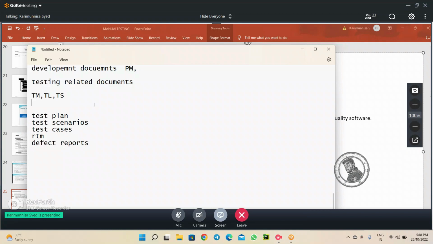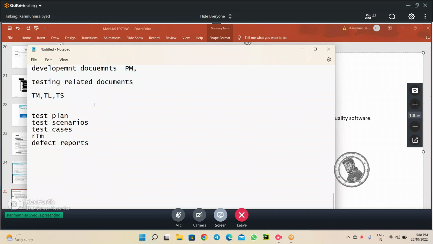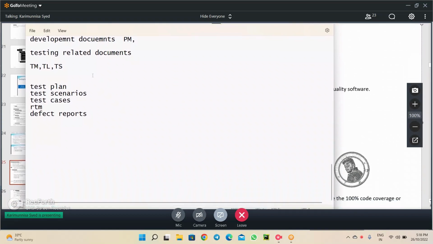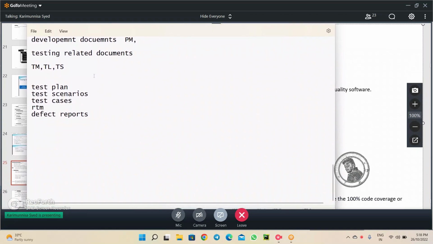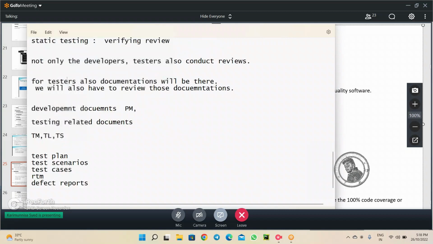Whereas requirement documents will get fixed at a certain point of level, right? If you want to add other requirements, you can add them. It is going to be fixed at a certain point of level. Whereas at the time of coding, the functionalities will get changed. Frequently you can implement a number of logics. For one requirement, you can implement a number of logics. That's why it is called dynamic.